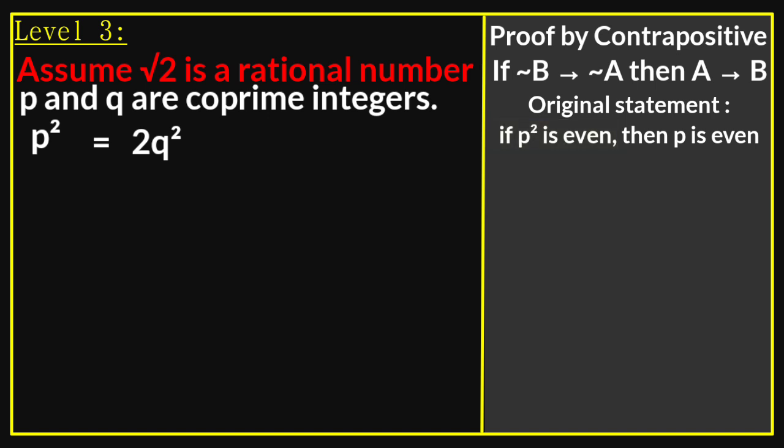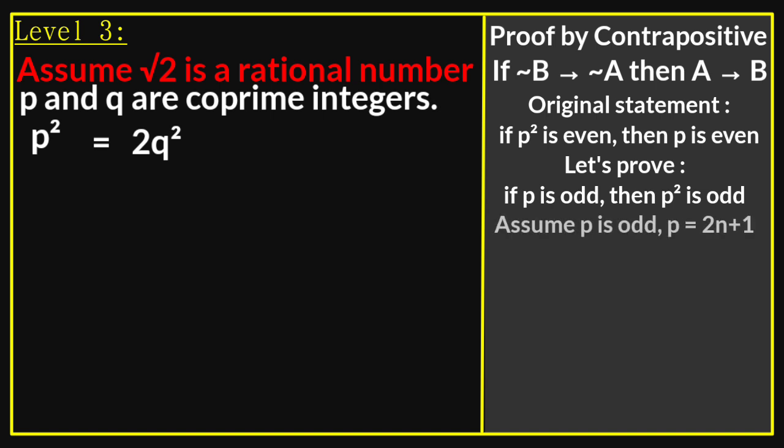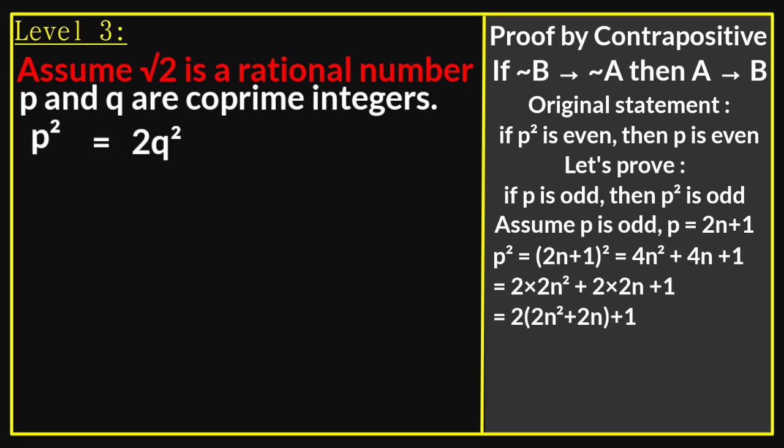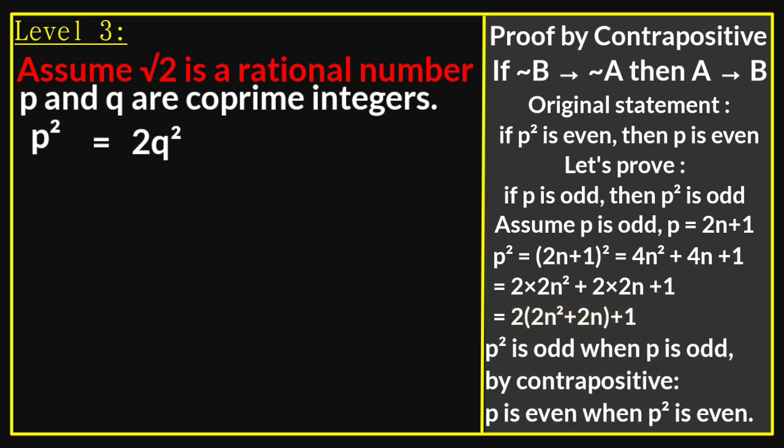As I previously said, when proving by contrapositive, we must go in the opposite way, so from result complement to condition complement. This is extremely useful to swap between the result and condition when you realize that it's easier to prove from the result. Anyways, we start by assuming p is odd. Thus it can be written as 2n plus 1. We will now square it and rearrange the terms after using binomial expansion. Notice that I've written p squared in the form 2a plus 1, meaning p squared must be an odd number if p is odd. This proves by contrapositive that if p squared is even, then p is also even.